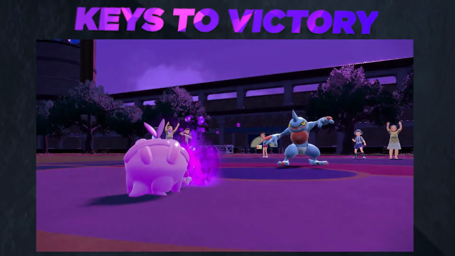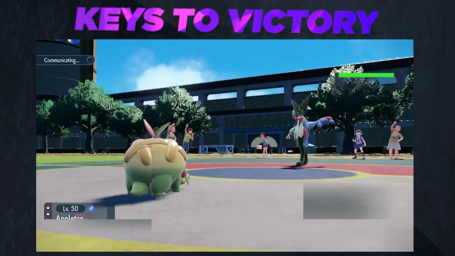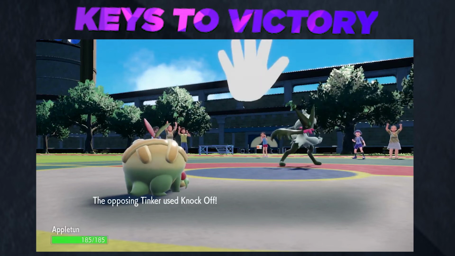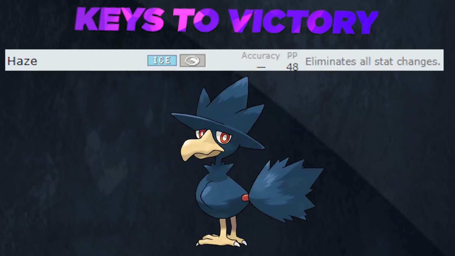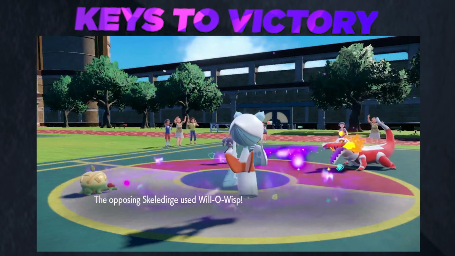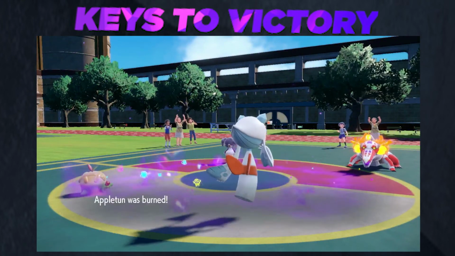Toxic ruins Appletun's bulk, while Taunt prevents it from being able to use Recover, and I have to mention Knock Off, as Recycle cannot recover items removed with Knock Off, so Ripen sets should be very wary of that move. Try to remove Pokemon like Haze Murkrow and Clear Smog Amoonguss before going all in on setup. Avoid being burned when possible on an all-in Body Press set, as it will still reduce your damage output.